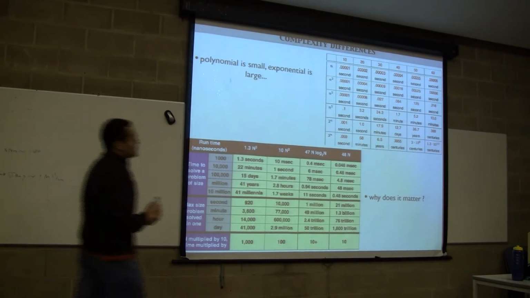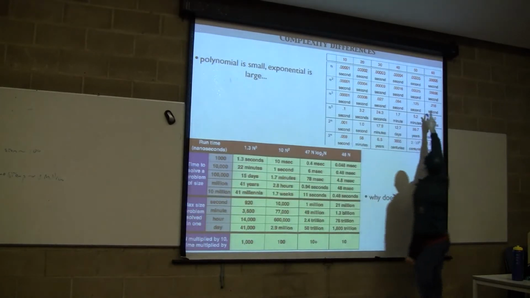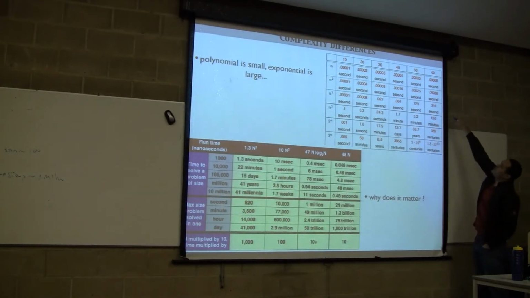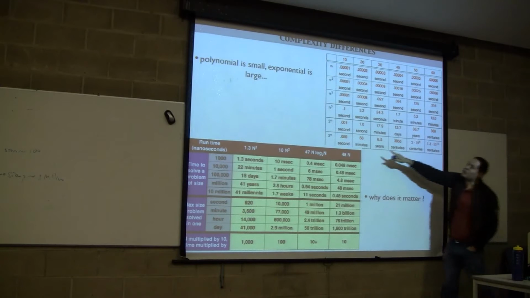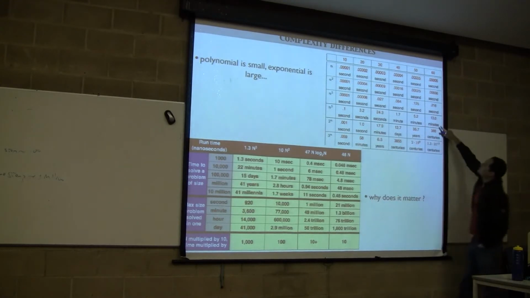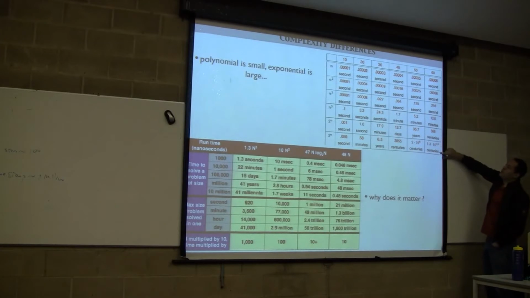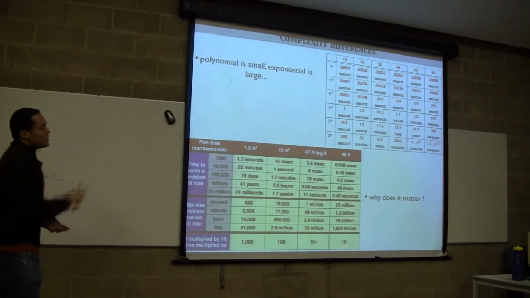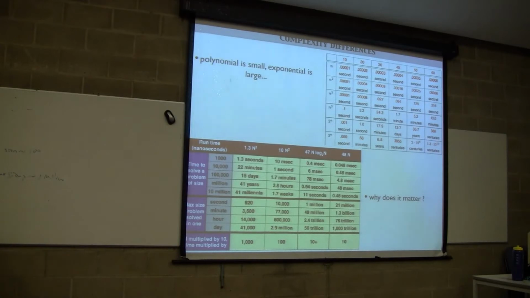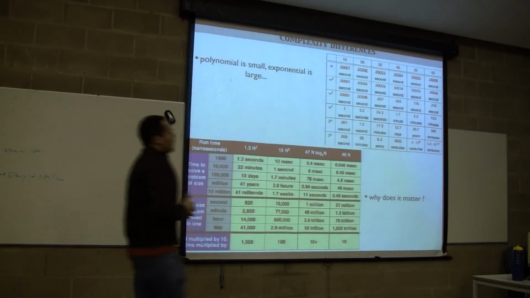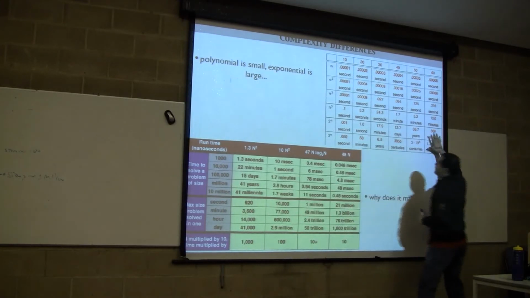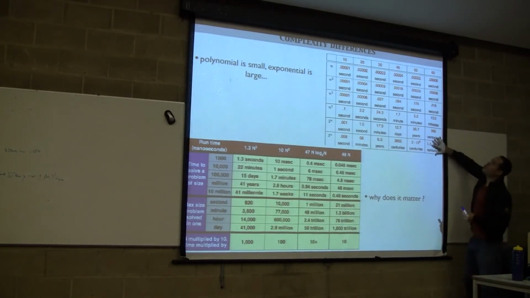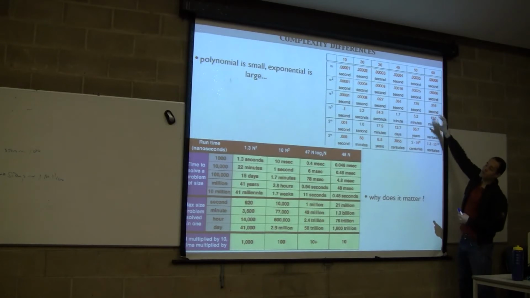So for instance, if you run a polynomial time algorithm on an input of size 60, it takes seconds to run, or minutes at most. But if you run an exponential time algorithm on an input of size 60, it might take centuries. And these are really considered not to be feasible computations. So once you identify that kind of pattern in your algorithm, you ask, is there a way to change my class of computations from what is regarded as exponential time algorithms all the way to this class of algorithms?